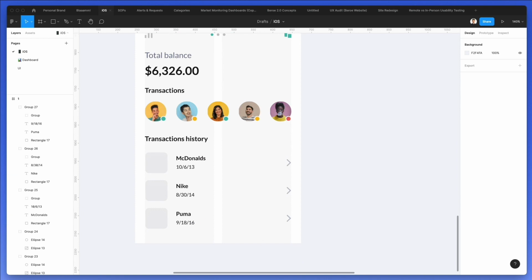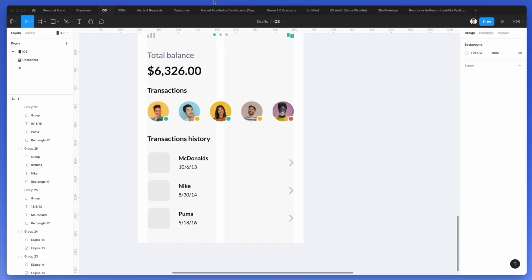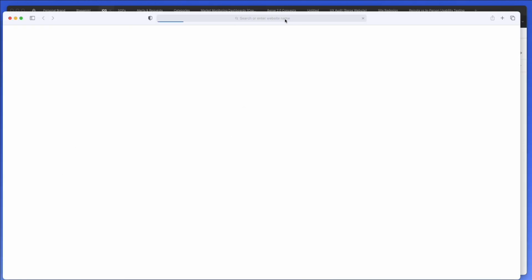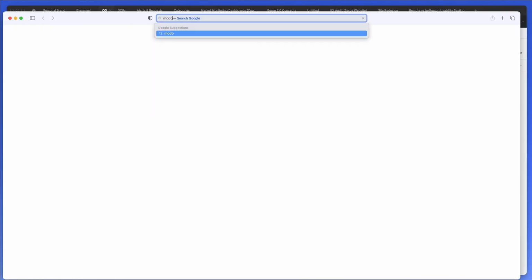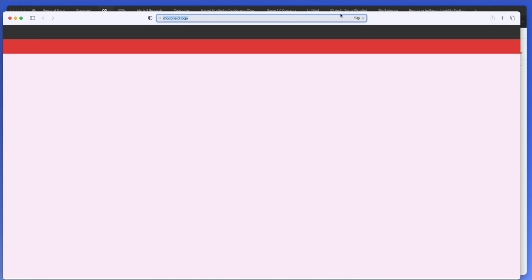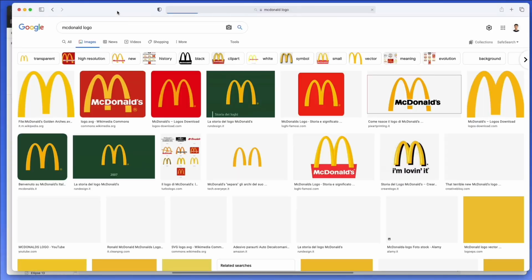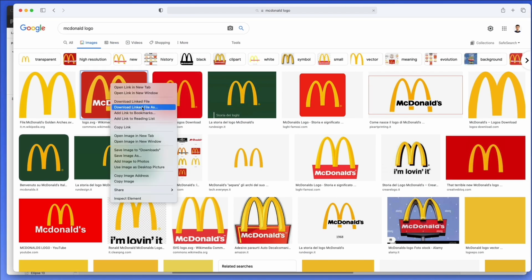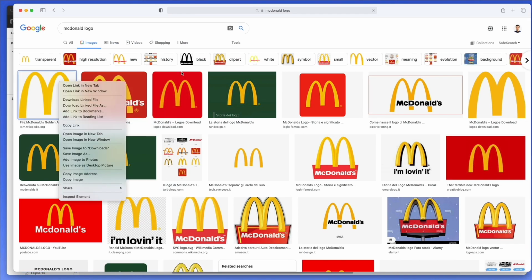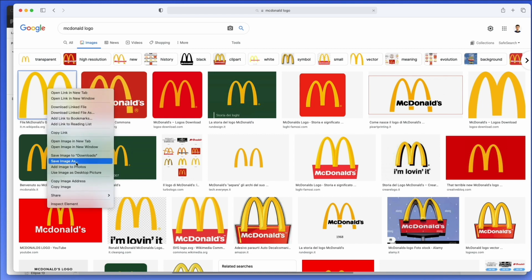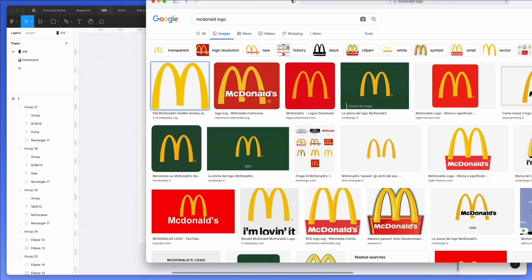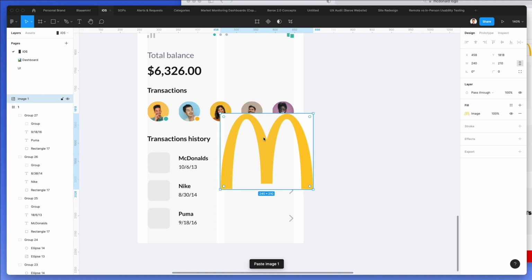Let's make this one bold. Now it's time to open a new window in Safari and write McDonald's logo. And this one's going to be pretty straightforward. We want to just add the logo. Let's see if this size is going to make it.